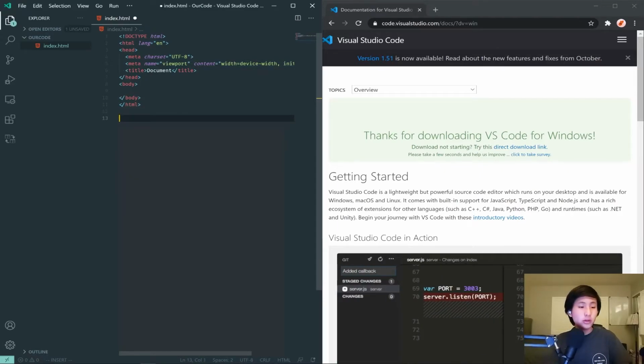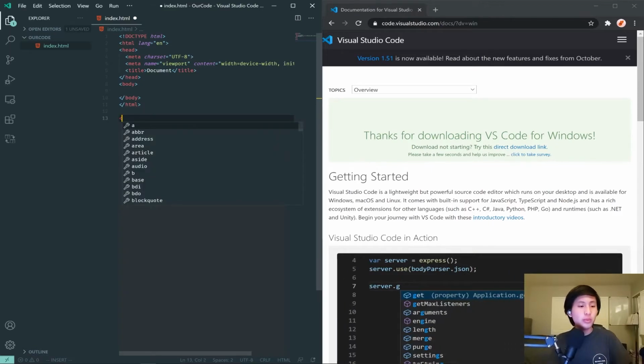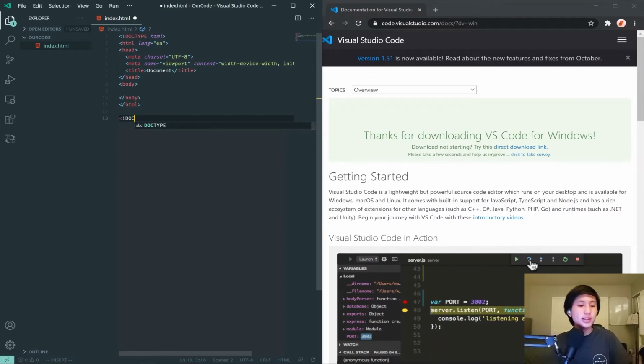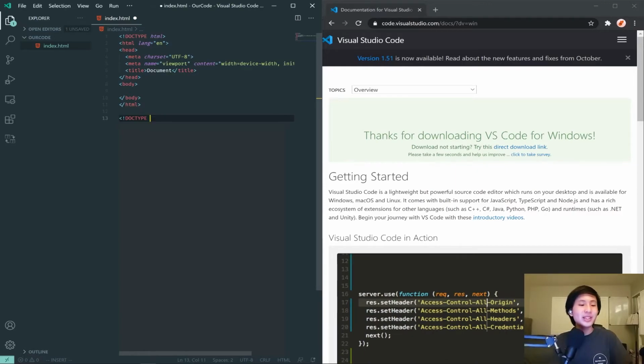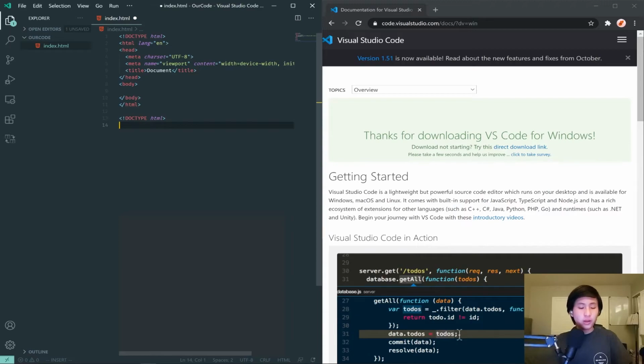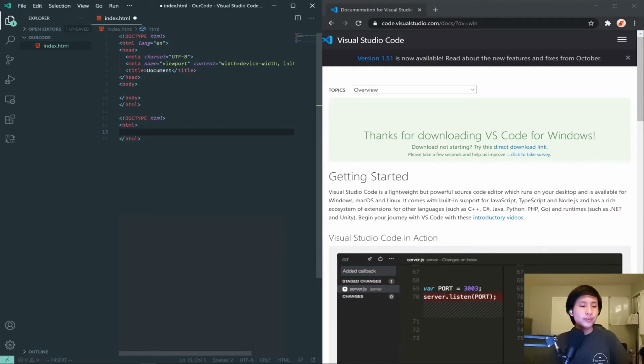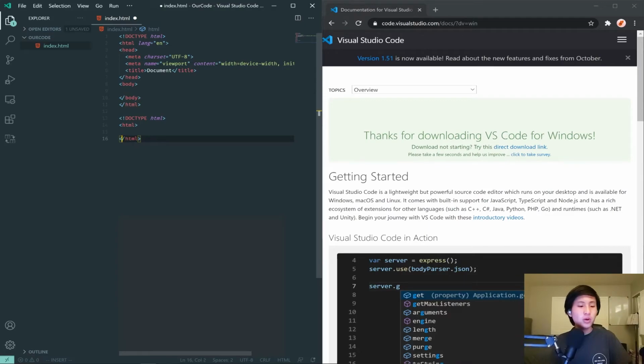To start typing this out, you want to do an open angle bracket, exclamation point, DOCTYPE, all capitalized characters, sorry, and then space html, and then a closing bracket. And then after that, you want to do an opening html, and then it'll automatically create the closing tag, which is the same thing, an html with a slash.